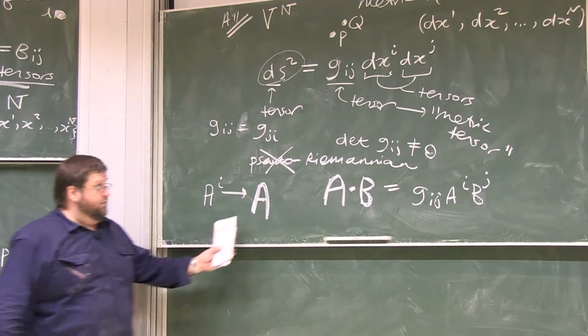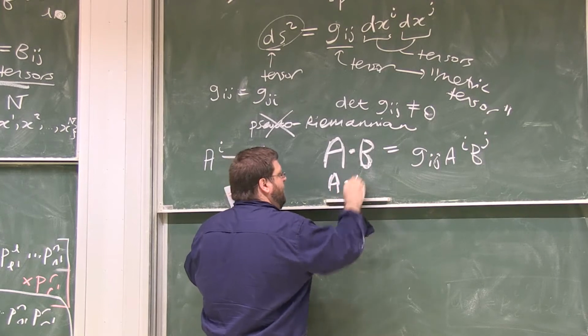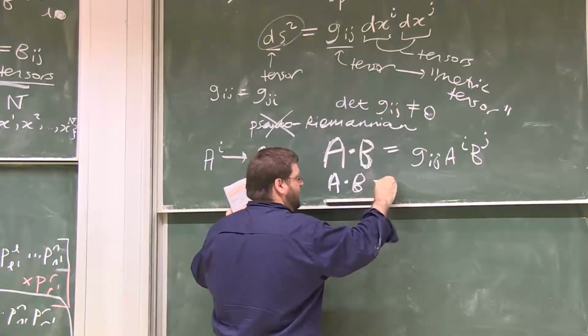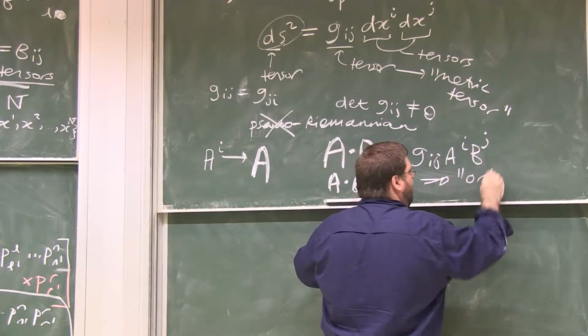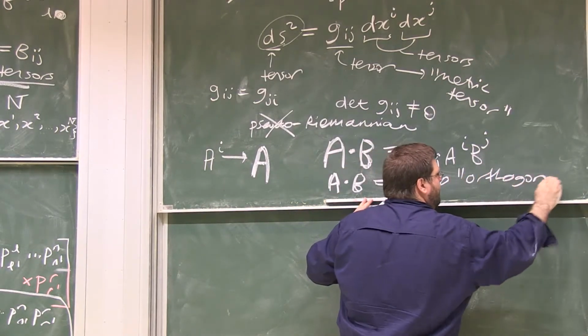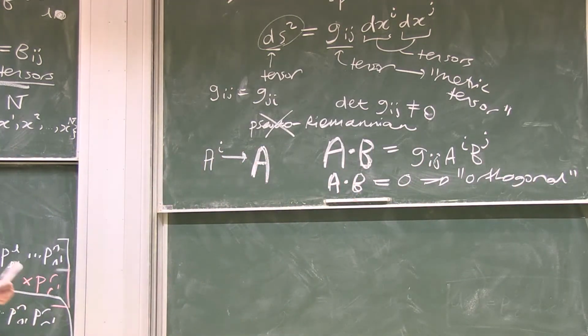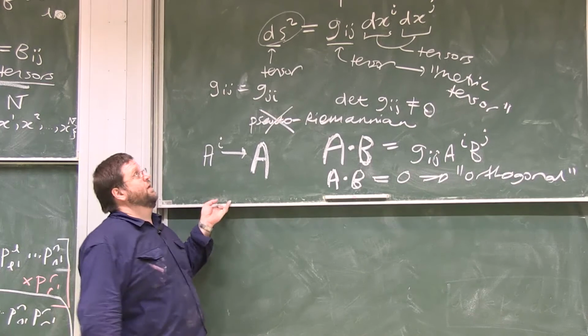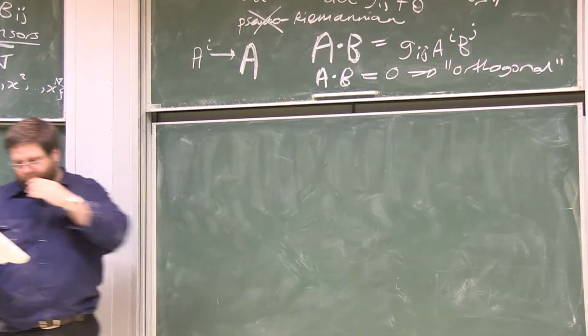As with vectors, if two vectors have a dot product of 0, then we say that they're orthogonal. Similarly, this is a generalized dot product. If this equals 0, then we say that these vectors are orthogonal. But again, these are vectors in our n-dimensional pseudo-Riemannian space, and this is not Euclidean space, right? So for example, we can happily have dot products being negative.